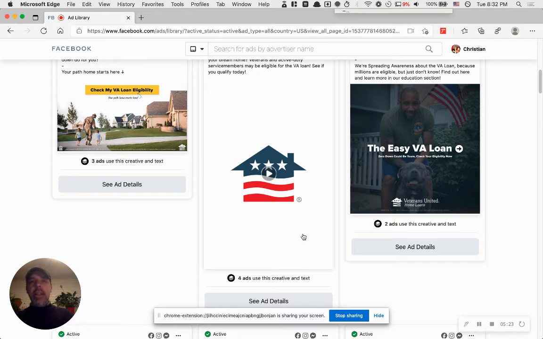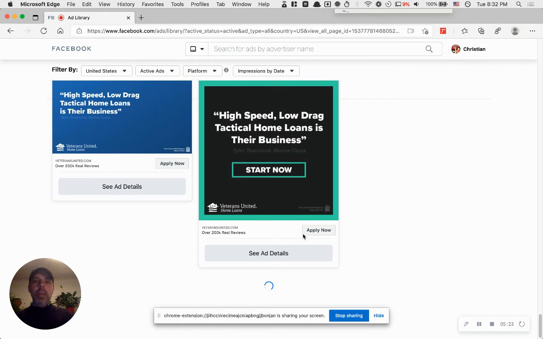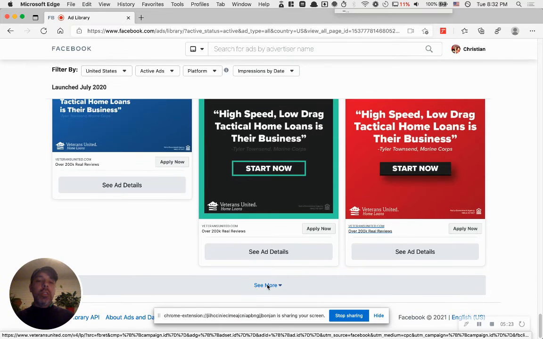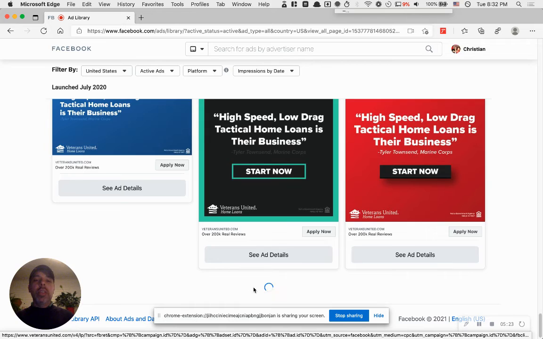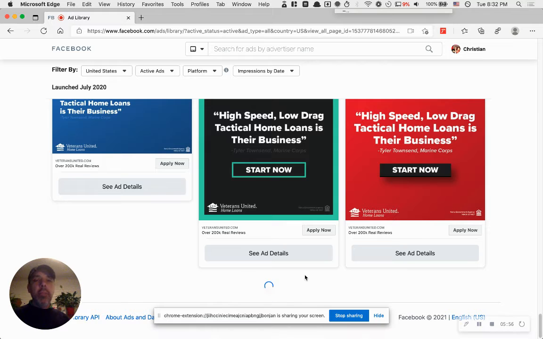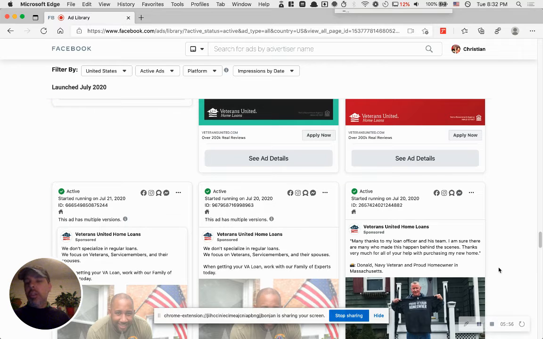Now, this might take, again, a little bit for the page to load, but what we're trying to do is look for the longest running ads. Why? Because if it's been running for a very long time, it's probably because it works. Otherwise, they would have turned it off, especially when it's someone large like this, where you know that they have been really focused on building their ads. Then they probably have a team. And so what you're doing is you're spying on what their ad agency or digital marketer is doing for them, right? So let's keep scrolling down.